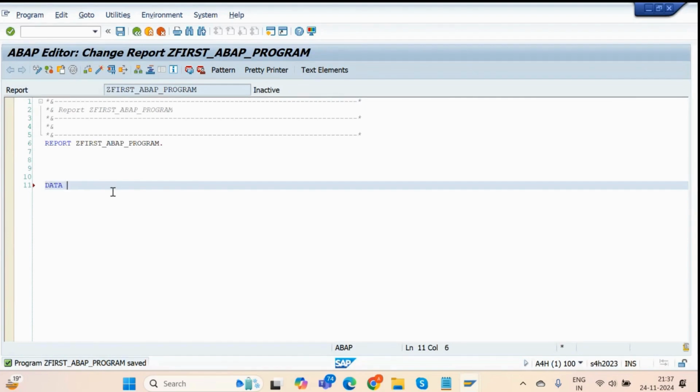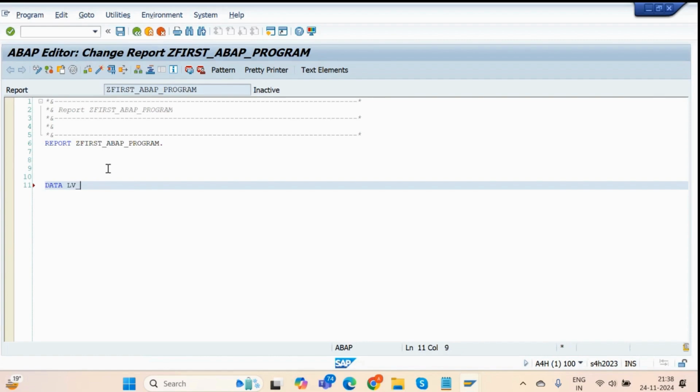Now I will give a name for my variable. Since I am defining a local variable inside the program, the standard way to give a name is to always start with LV, for local variable. If you don't like it, you can give your name, Mukul, or Ellen, as a variable here. Nobody is going to question. It's totally up to you. But again, we should only use names for variables or tables which are meaningful in nature, so that anybody can easily understand it.